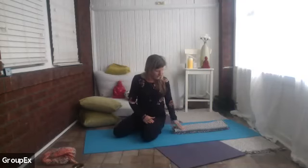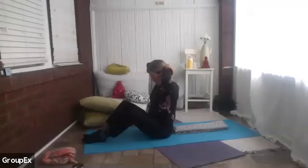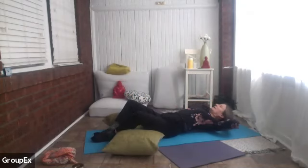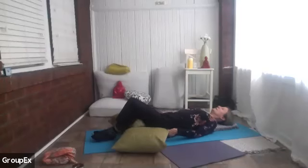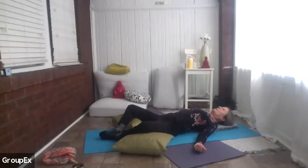So I'm laying it down lengthwise on my mat so that it'll encourage a little bit of softening in the thoracic spine. And I'm also going to use a couple of pillows or a bolster, if you have one, a big pillow to come underneath the upper part of the thighs. So when I lie down, I'm sliding this support, a baby bolster, shall we call it, so that it's going to catch between my shoulder blades, and also my head will be on it. And then the pillows down by the hips or knees, so the soles of the feet can come together just gently. And then there's some support underneath the upper thighs there.